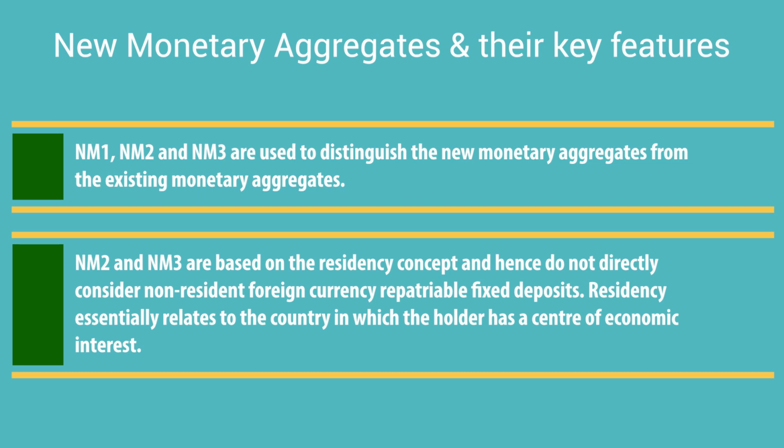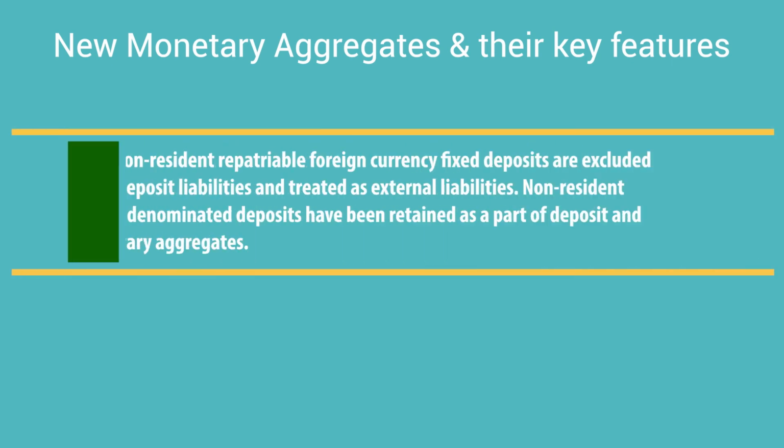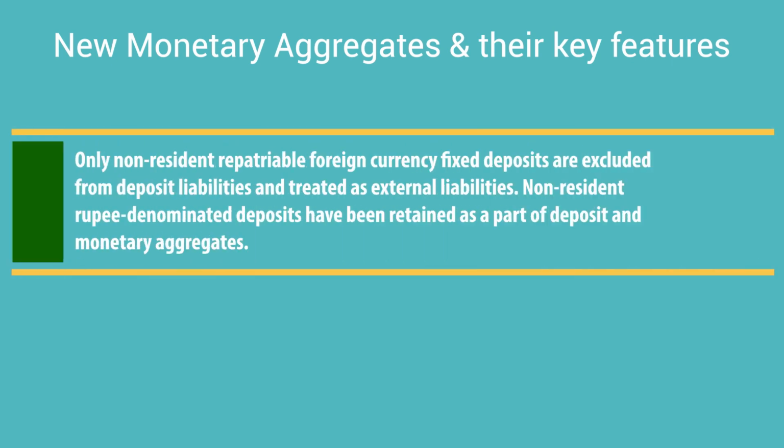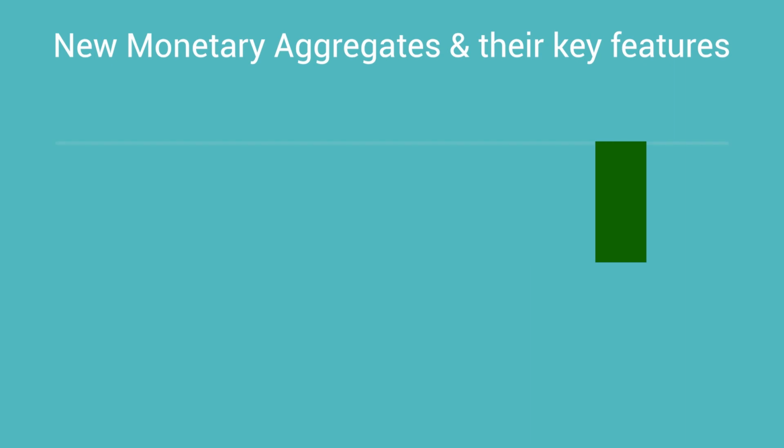Residency essentially relates to the country in which the holder has a center of economic interest. Now, only non-resident repatriable foreign currency fixed deposits are excluded from the demand liabilities and treated as external liabilities. So, non-resident rupee-denominated deposits have been retained as a part of deposit and monetary aggregates.